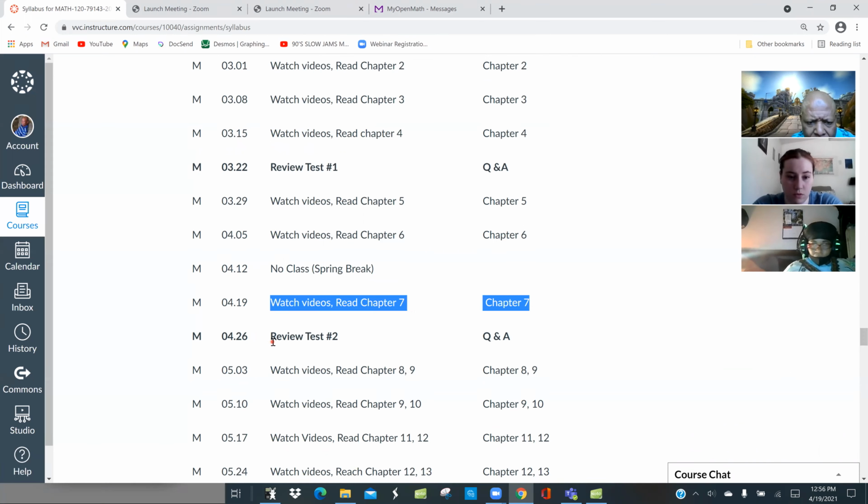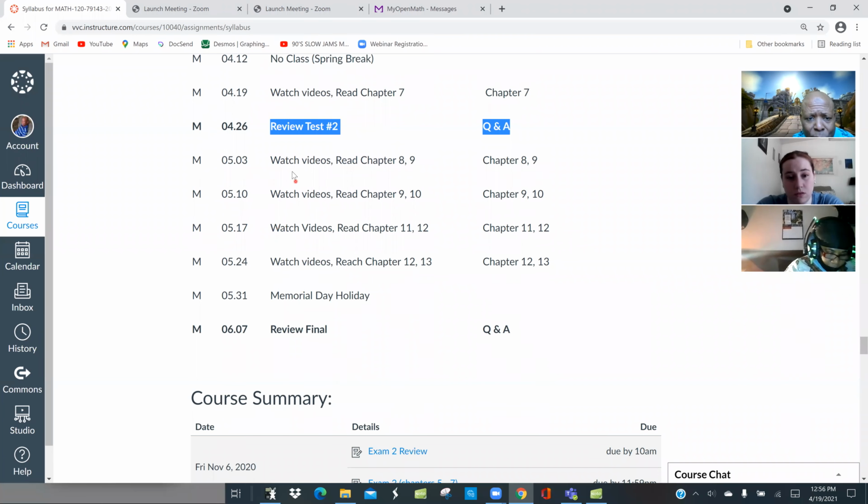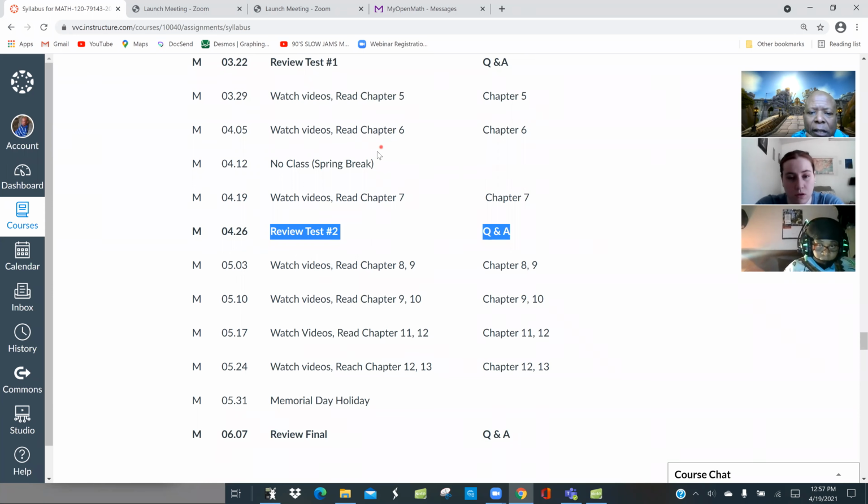Monday next week, we have a review for the second test. That second test is on chapters 5, 6, and 7. So that's the arrangement. And then, once we're done with that, we start the last part of the class. Again, the final examination is not comprehensive. The final is just going to cover the remainder, chapters 8 and all the way. So the second test will cover 5, 6, and 7. And today we need to look at chapter 7 and we deal with that.